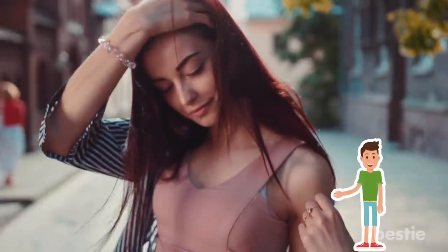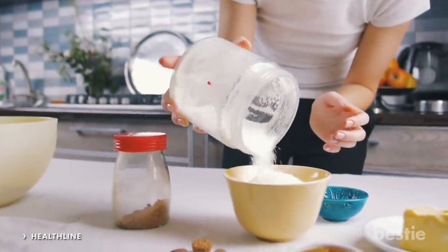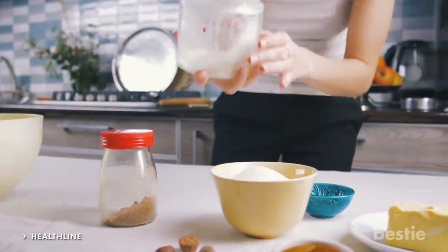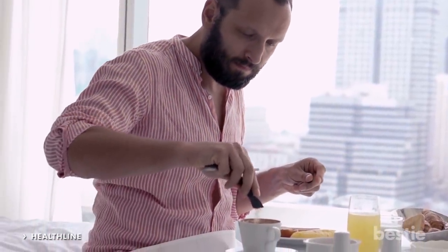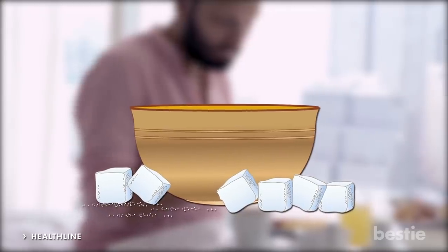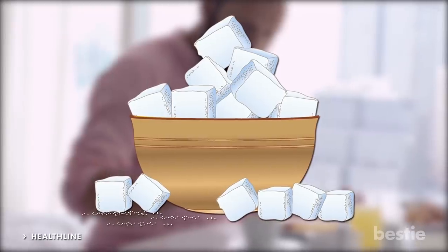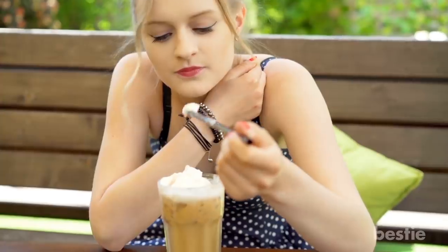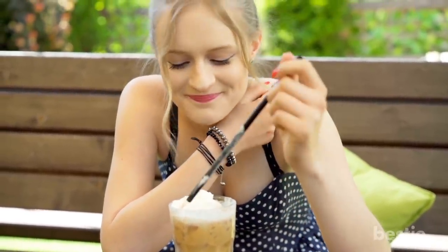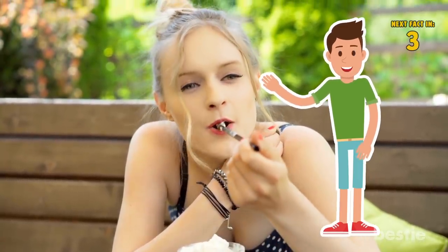Skip the extra lumps — you're probably sweet enough, you don't need the extra sugar. Sugar pops up unexpectedly in food all the time, so whenever you can avoid adding to your daily intake of sugar, the better. This is a big one if you like your coffee or tea with a little sweetness. It's really only a few small calories per cup, however those add up — you could be looking at 100 less calories by the end of the week. Do you get whipped cream on your coffee when you're out with your pals? You'll want to avoid any of those sugar additions if you're trying to cut the calories.